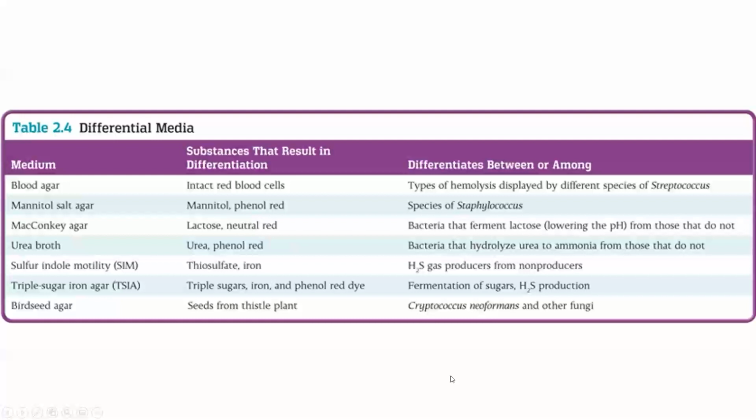Differential media will let everything grow. It just has a visible change on the agar. So things like maybe you're looking for the triple sugar iron agar. Okay, well, if your bacteria can ferment the sugars, then they'll make a sulfur product and then the bacteria will turn black. Or maybe if you're looking for hemolysis, you'd use a blood agar. It has blood within the agar plate, and based on whether it can clear out the agar or eat the blood in it, then you can determine, okay, what sort of pathogen are we working with?